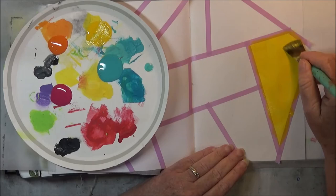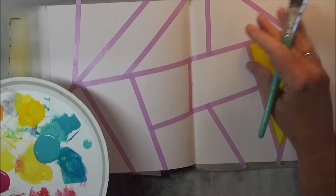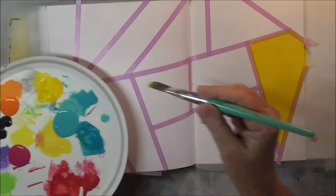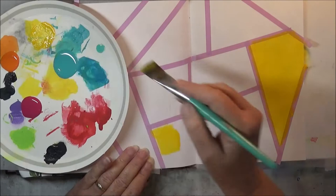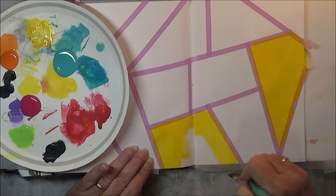First, give them a nice paint. All right, and when you paint one, because you've got the other three colors, you might have another color, another color, another color. So you'll skip one of the sections and just put the same color. You want to mix it up. You don't want to have the same color next to each other. Okay, so it's going to be patchy, like a patchwork.